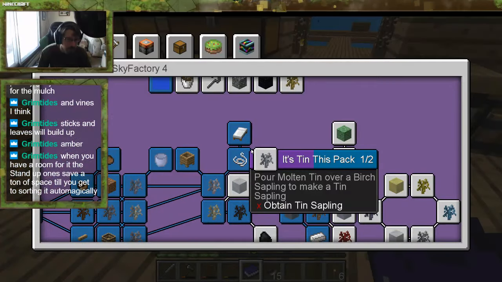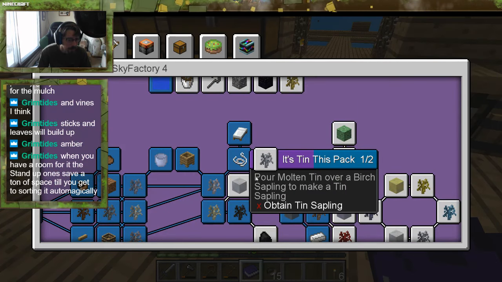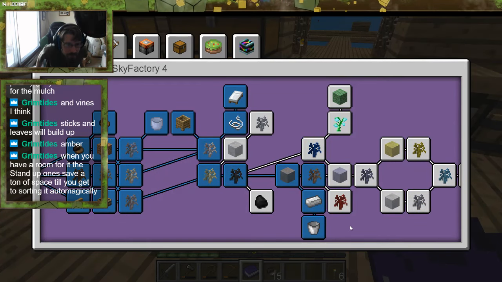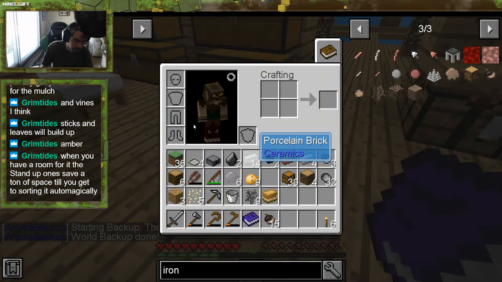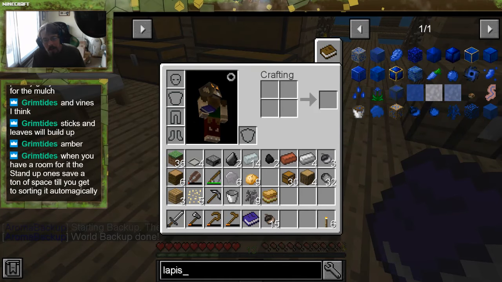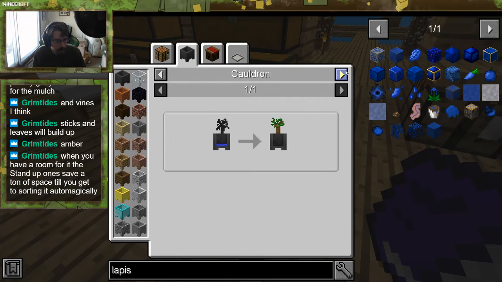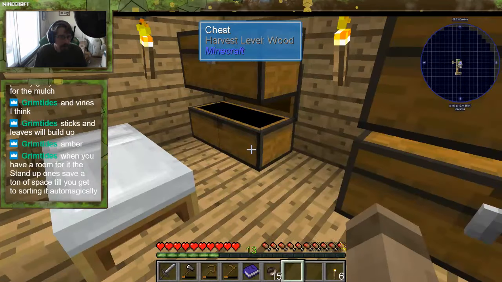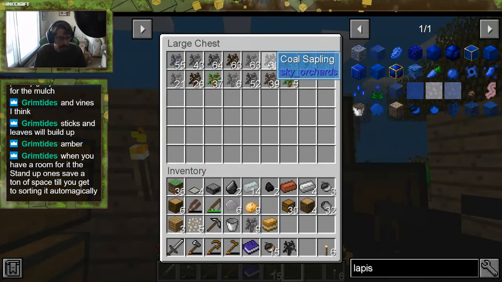What other things can I do? So I need the coal one to make the blue one. I wonder, what do I need for a lapis sapling? Ooh, a dark oak. How do I make a dark oak? Oh, a coal sapling and some water? Oh, why not? I should have a bunch of coal saplings. Actually, I'm gonna grab two.